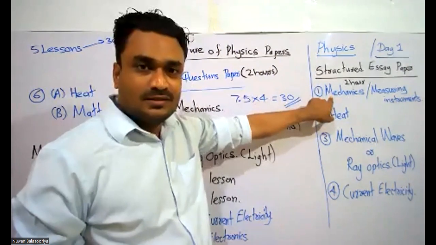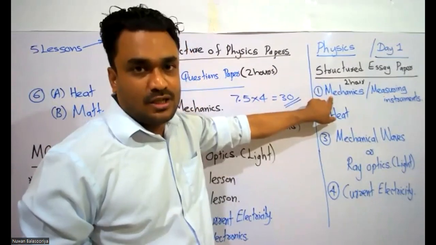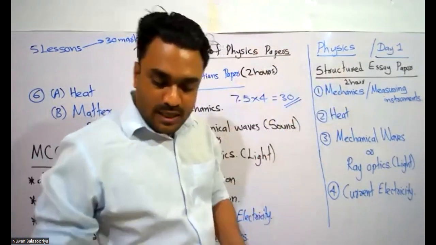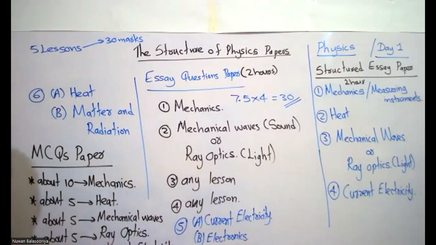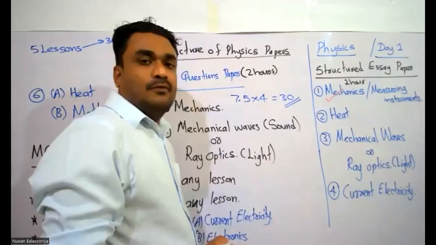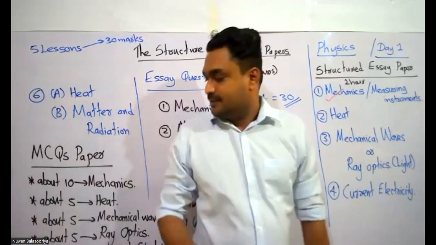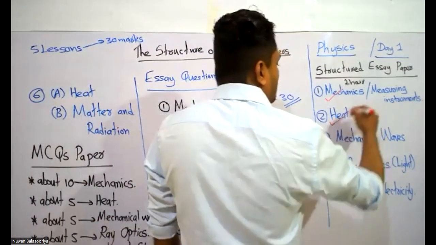Yes, if he has learned mechanics, he can answer the first question. So the first question is okay if he has learned only these 5 lessons. The first structured essay equation is okay. What about the second structured essay equation? He has learned heat, so he can answer the second structured essay.